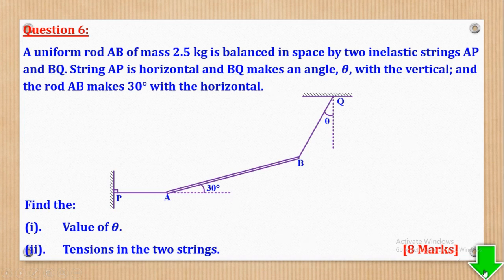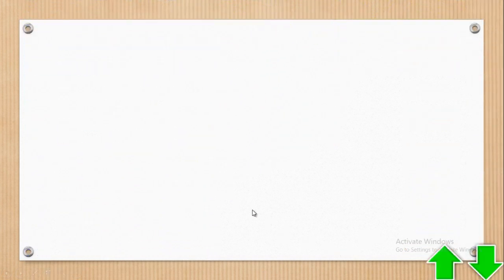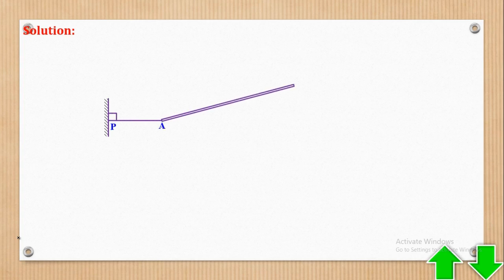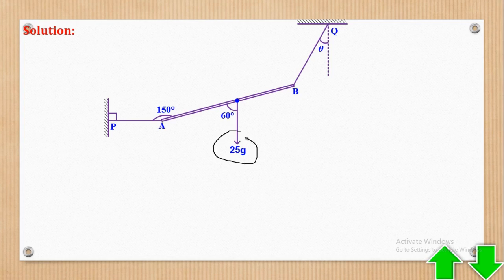So we have to first redraw the diagram, then we can show the forces acting on the diagram. So let us first redraw. So now we shall show the forces. The first thing to put is the weight, because it acts vertically downwards, and it will be 25 G. The next is to show the tension. Tension arrows must point towards each other. Then also at this point there will be tension and arrows must point towards each other.